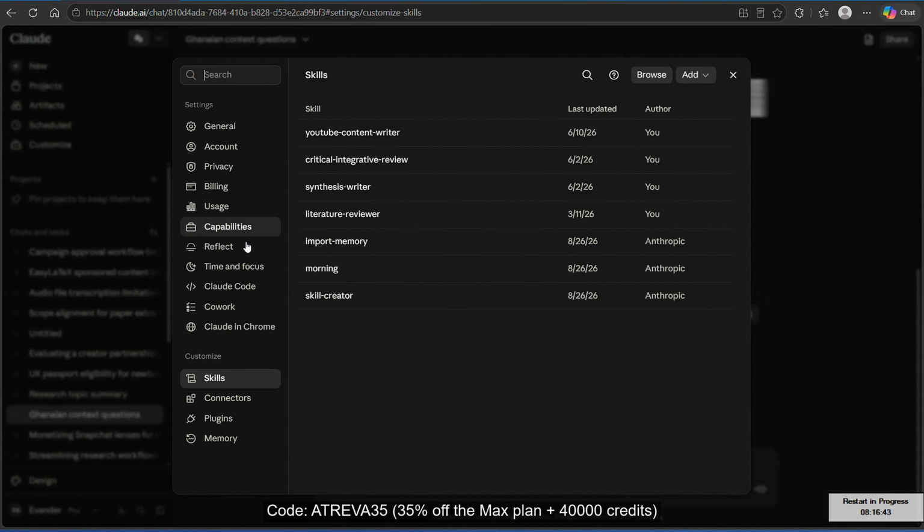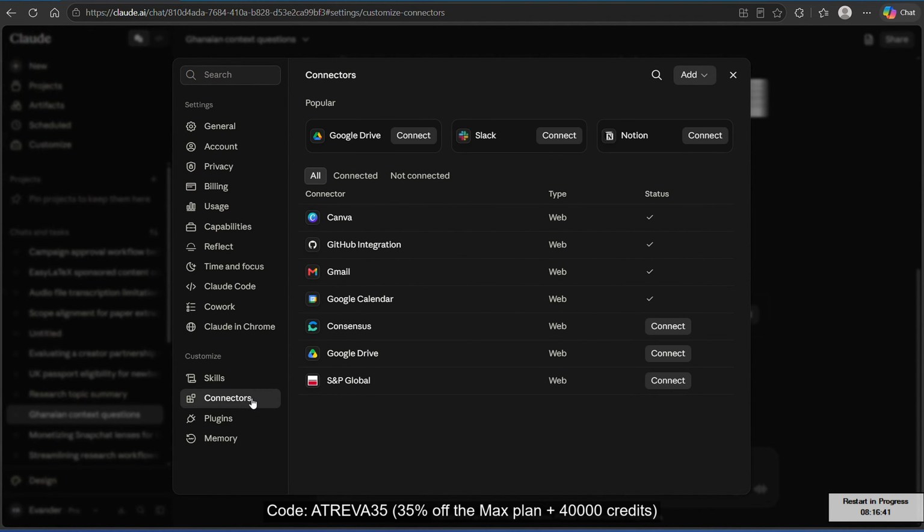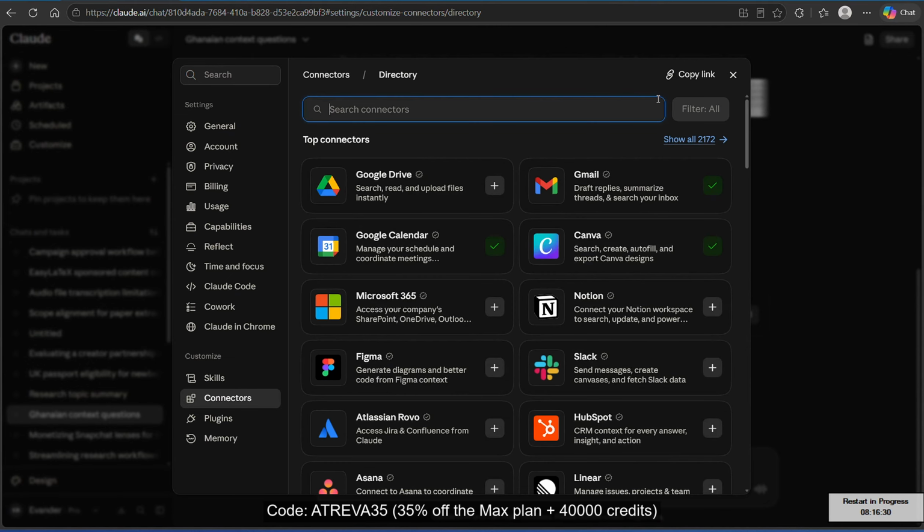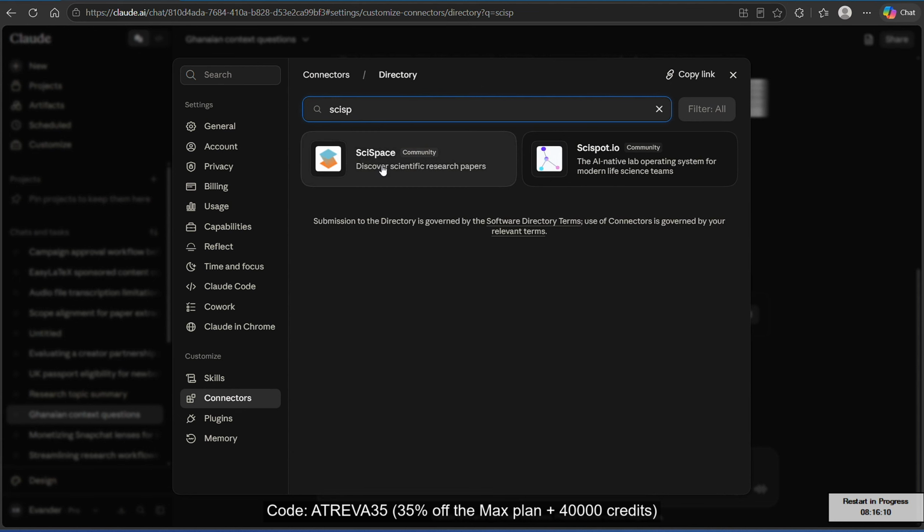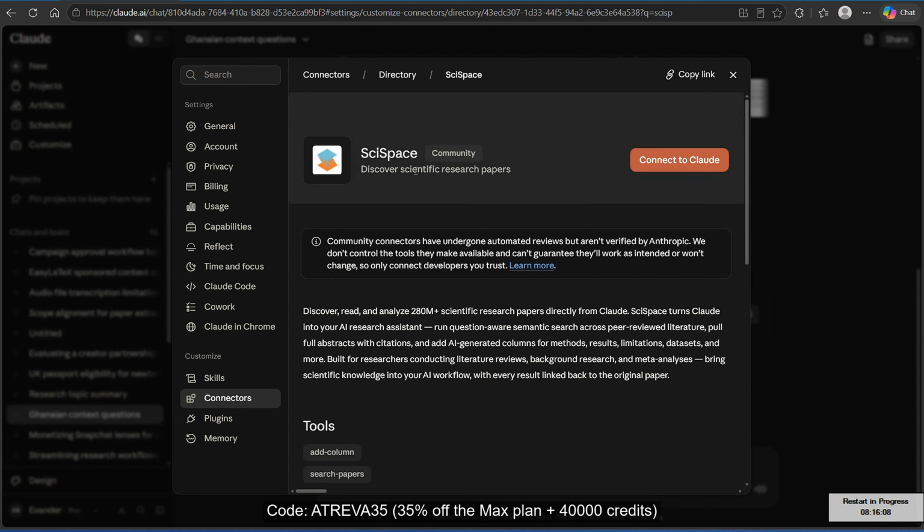You go to customize, hit connectors, let's add a connector, browse the connectors. You set it up once, and then you can pull raw cited papers into the same Claude conversation that you are already writing in. So you can see SciSpace connect to Claude.